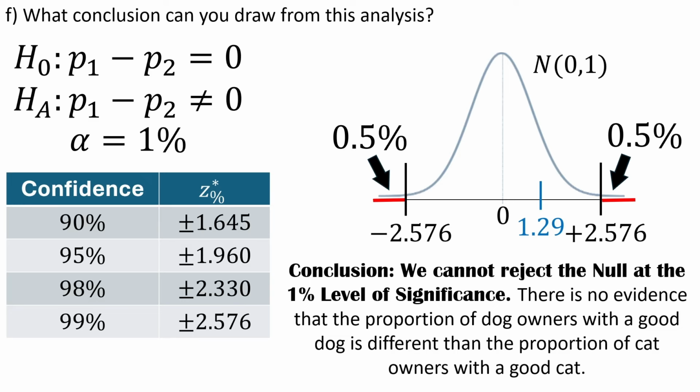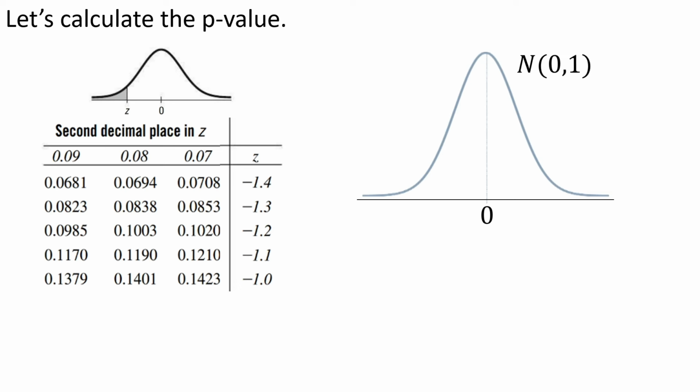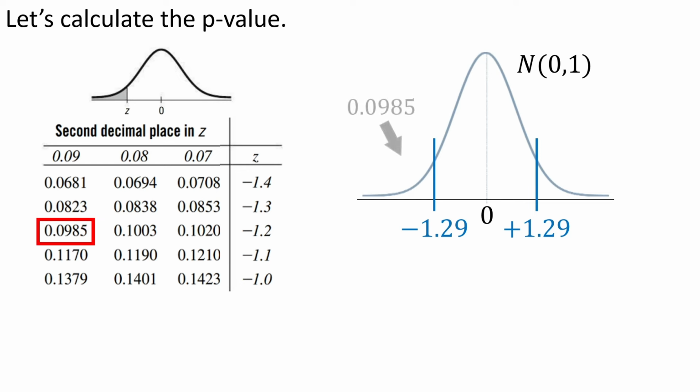So that's our conclusion. Let's go back now and calculate the p-value. So to do so, of course, we need to use our z-table. We need to look up our test statistic. And now here, the thing to remember, because it's a two-tailed test, we need to not look just the area from 1.29 to the right. We also need the area from minus 1.29 to the left. Now, of course, those two areas are the same because of symmetry. To look up the value we need, it's convenient to use the negative number, because then we don't have to go 1 minus whatever proportion we get. So looking up the area to the left of minus 1.29, we can see that area is 0.0985.